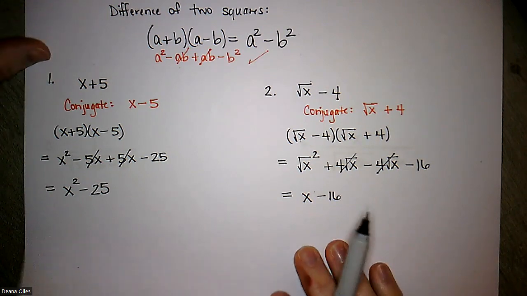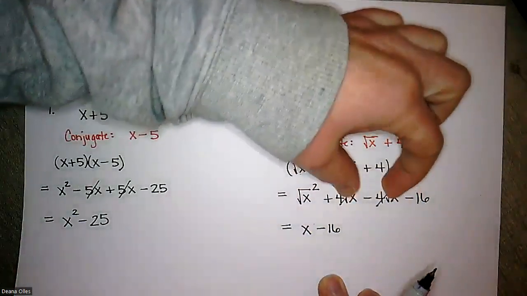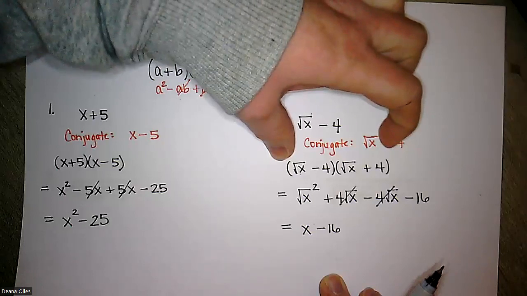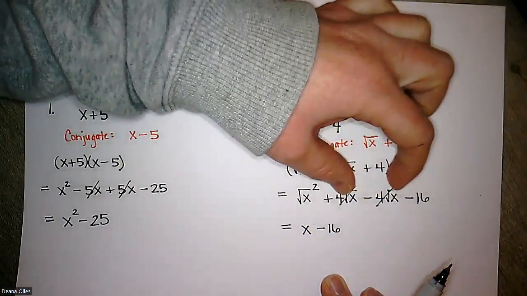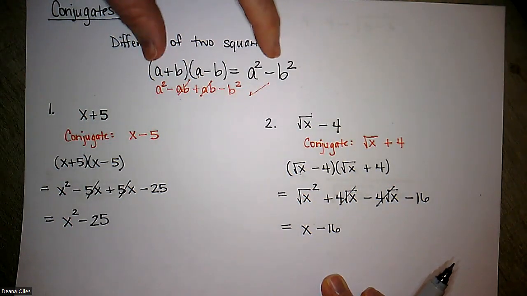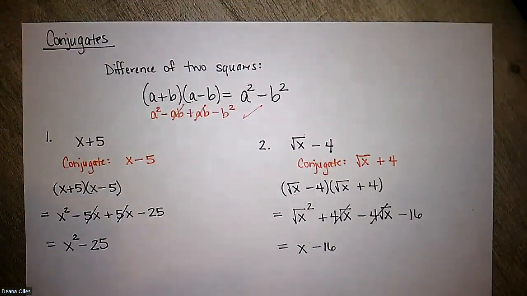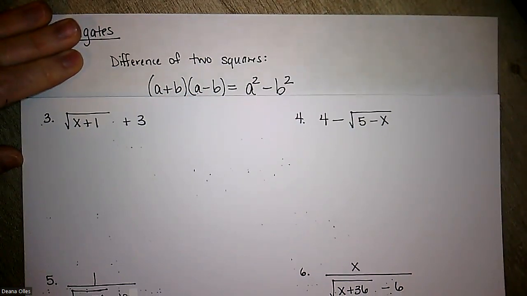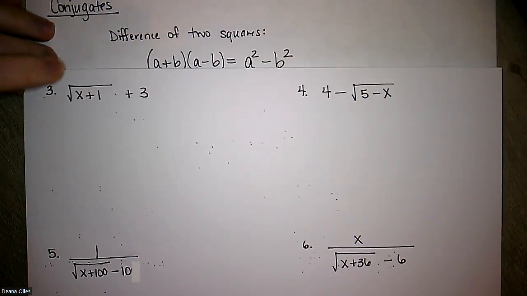Okay, so now we're going to do the same thing, except we're going to skip over the part where we get the outer and the inner terms from the foiling. That's the acronym for distributing a binomial with another binomial. We're going to skip over that because we know they will cancel, and we're just going to utilize our difference of two squares formula. I'm going to keep this right in front of us for our next two examples. Kind of shortcut it, but legally shortcut it. Let's be careful with that.